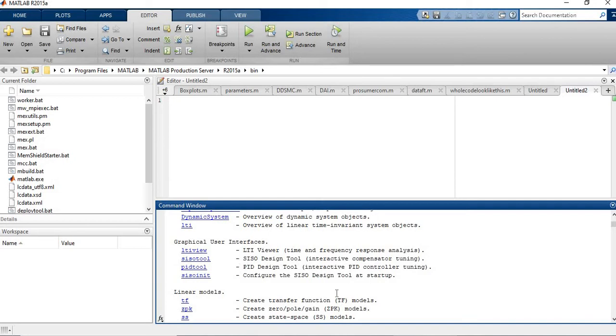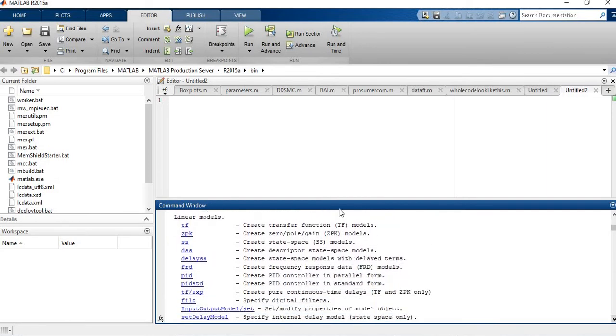This is also known as the SISO design tool, for interactive compensator tuning, and here you can easily design control for a single input and single output system. Another one is the PID tool. It is also an interactive tool that is used for PID tuning. And the last one is another tool that can be used to configure the single input single output tool.